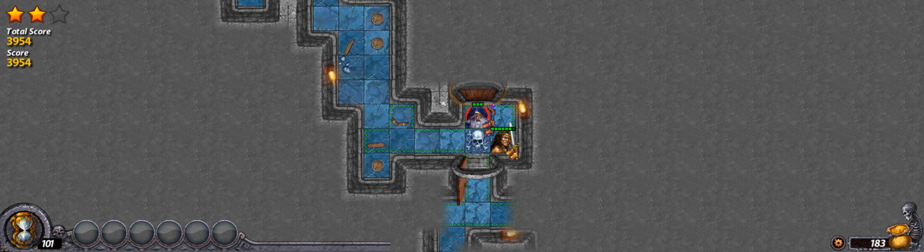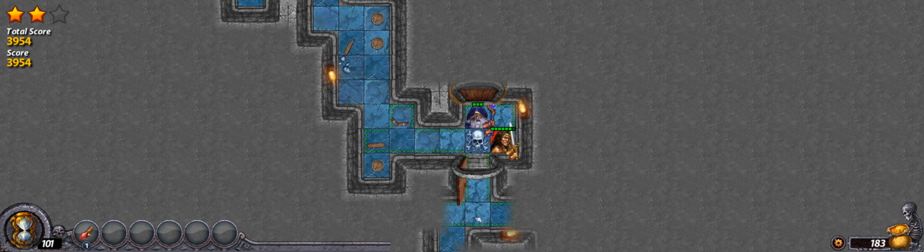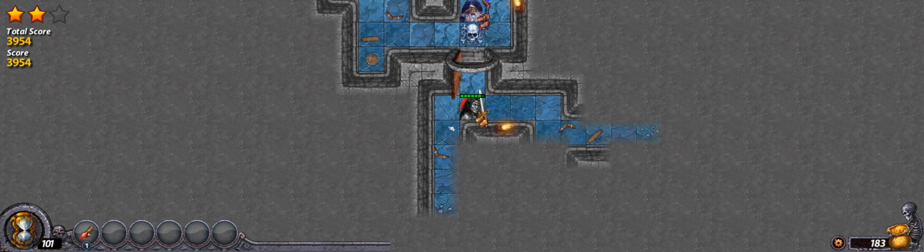You can also see the badge. You can see the number of turns we have here and our inventory. Our barbarian has a healing potion, which also is a randomized roll. It can be fake, it can restore one health or two. So very board game feel here.